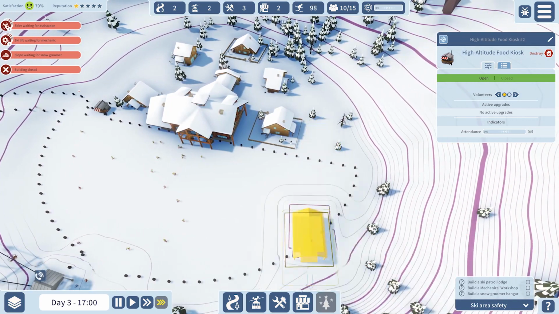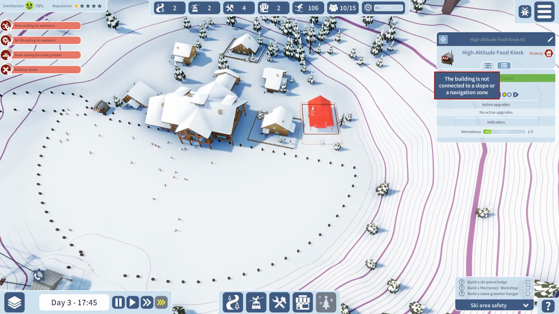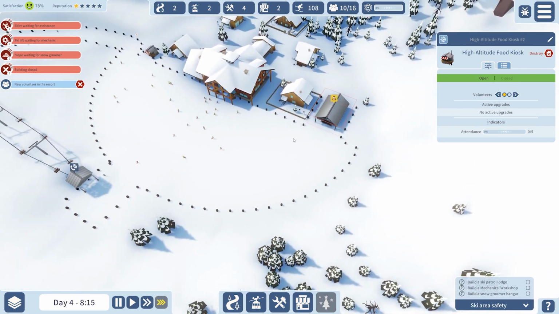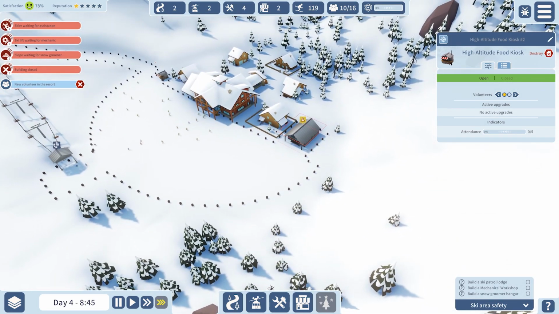Now, the problem with this is it doesn't have a lot of beauty. If I think we take a look there, it has an appeal of negative 60. So we don't want to put it next to where there's going to be any kind of hills where people are going to be coming down. So let's put it over here. This person's not going to live in that place so much, because it's going to be next to loud machinery. But we'll see what happens with that.